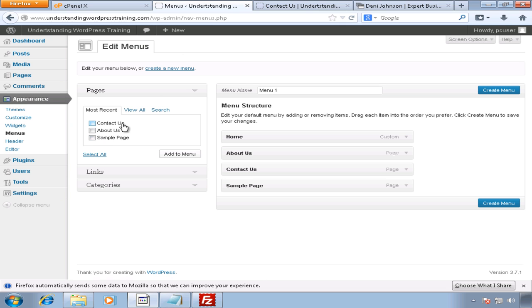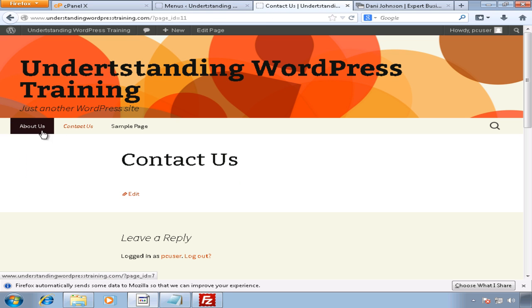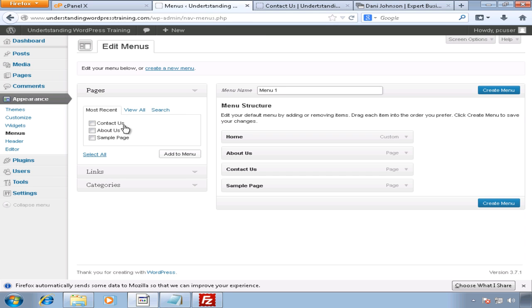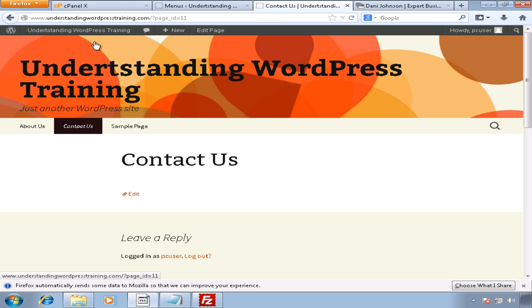When you create a page, that forms part of your pages. And if you want to create a menu, these are the default menus. As you can see, about us, contact us, and these are your pages. So if I create a menu now, this sample page will be added. Actually, it's already there. So what's missing? Contact us. Home. This home button, or not a button but a menu, will be created here. So home is always going to point back to this.